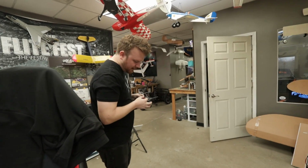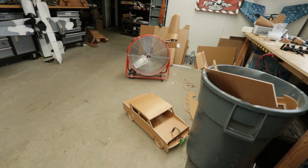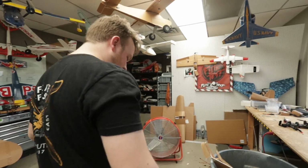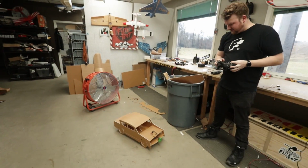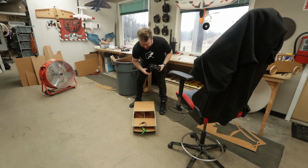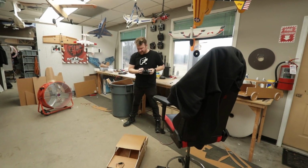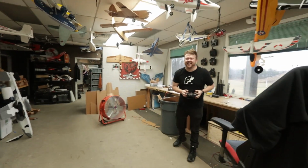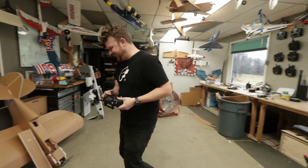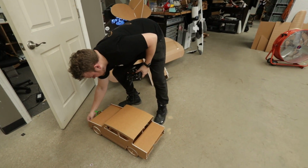Hopefully it's gonna spin around. Let's see. Okay, so it did turn. Let's see. We might need a bigger racetrack. Or you might just need more throttle. Is that what you think? More airflow means more. Yeah, I don't think the throttle is what we need. I don't think it's throttle.